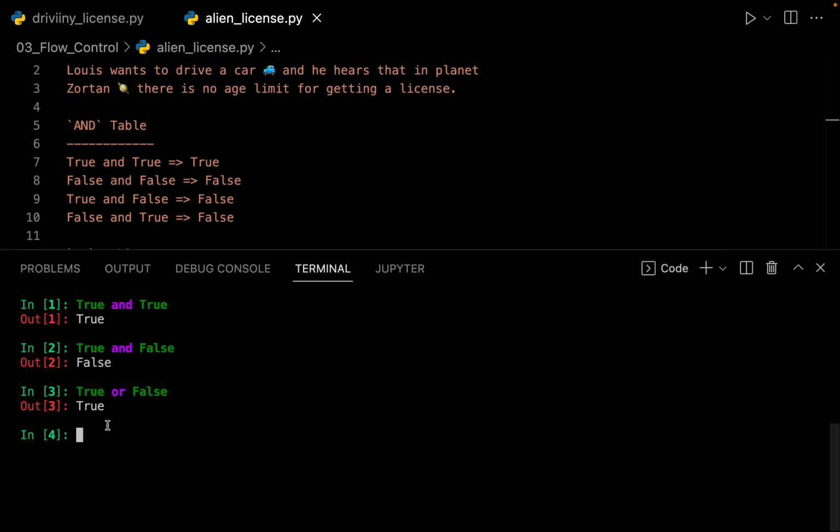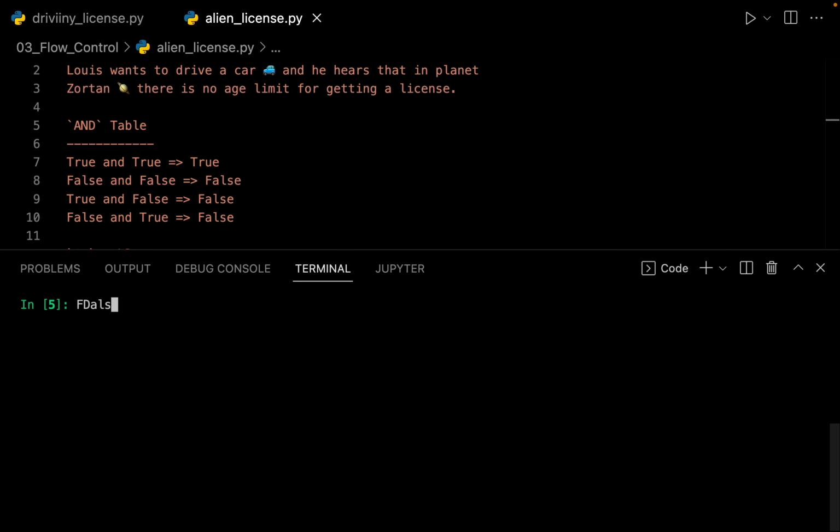Then also we get a true. What happens if I have a false and also a false? We get a false. Let us try to evaluate one last condition. What happens if I have a false or false? In that case, it also evaluates to false. So you can always come back to this IPython shell and see how the statements are being evaluated.